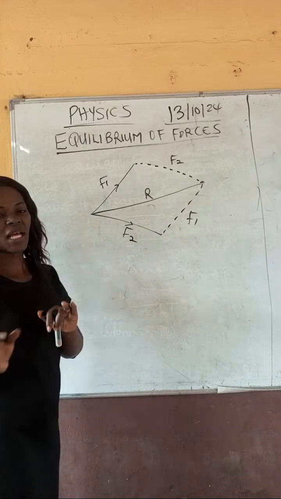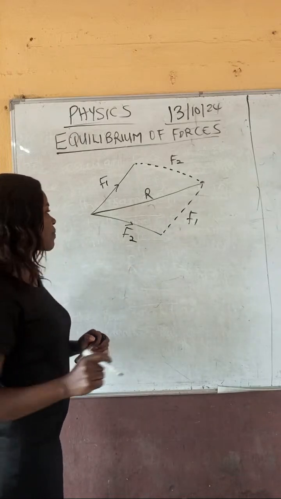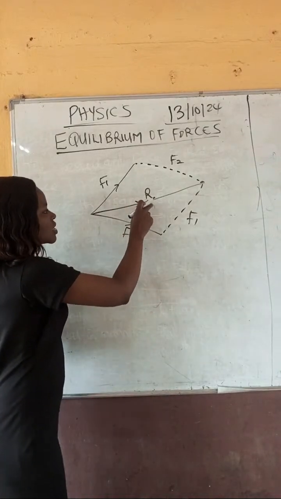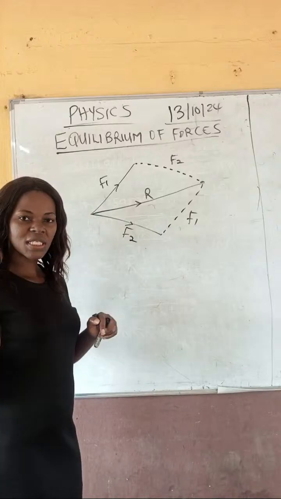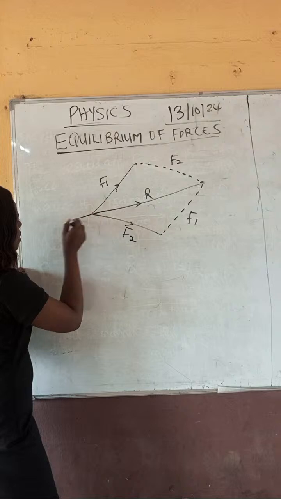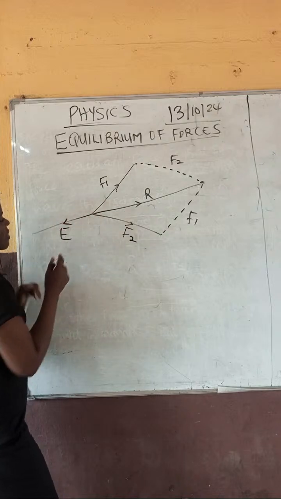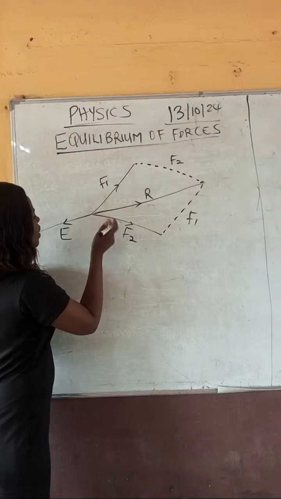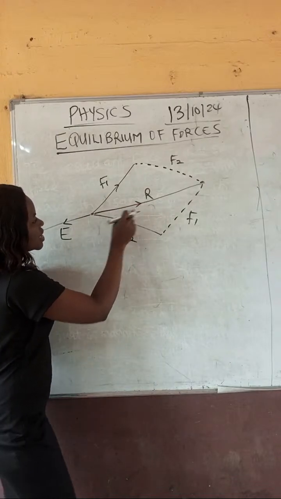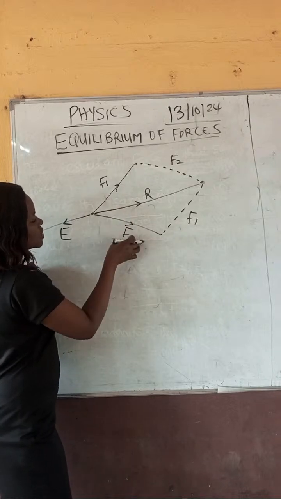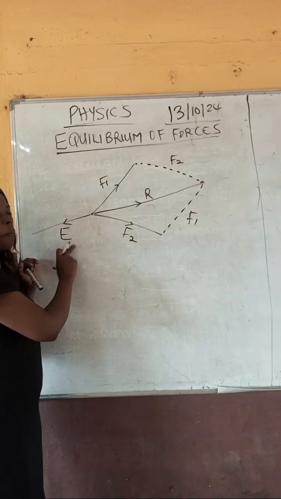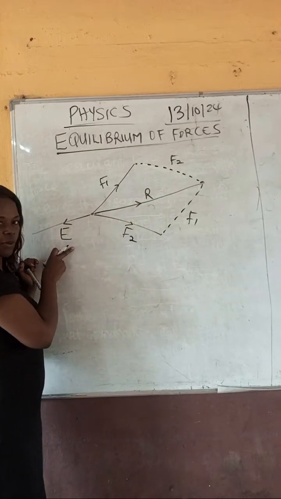And this is simply explained by the parallelogram law of vectors. But what am I trying to say? I'm trying to say that this is the resultant vector acting this way. What is this equilibriant force? The equilibriant force is going this way, it is E. Now, if these two vectors are acting at a point, this is the resultant force that connects these two forces together, right? This is the equilibriant force that is acting opposite to the what? To the resultant force.